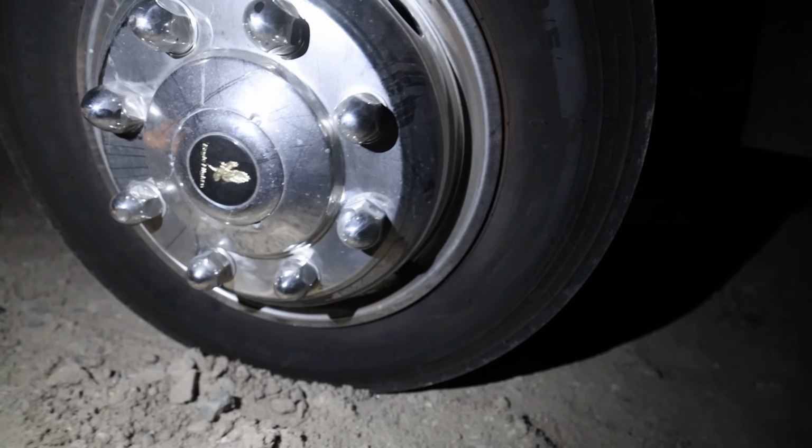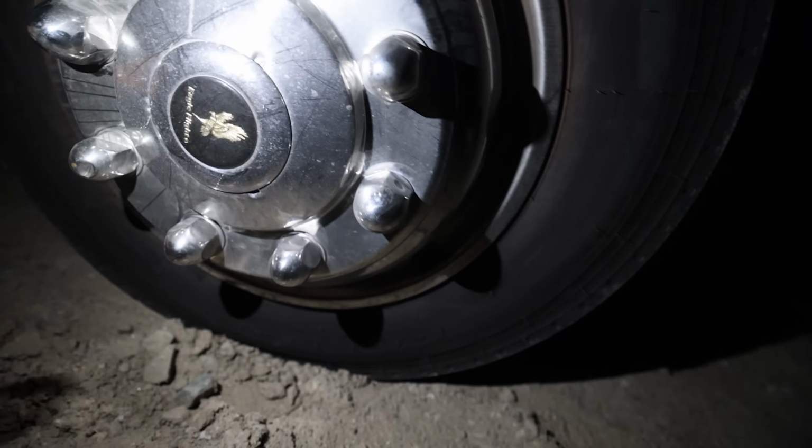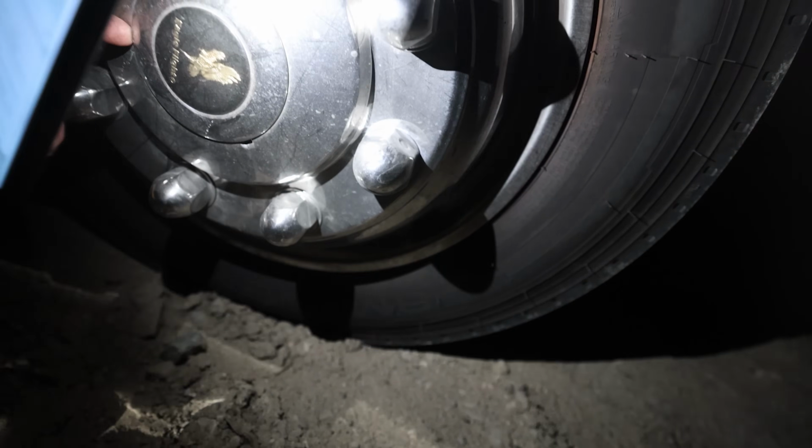It's cold as hell out there, but let's go take a look, because I remember it being a one-piece hubcap, but let's just see. I've owned a ton of vehicles over the years with selectable hubs, but I've never owned one where you had to remove a cap in order to access those hubs. And with so few of these four-wheel drive Kodiaks out there, I couldn't find anything online about it.